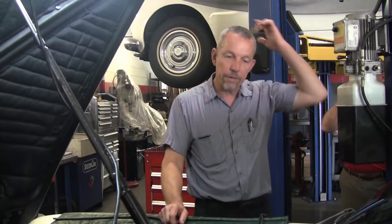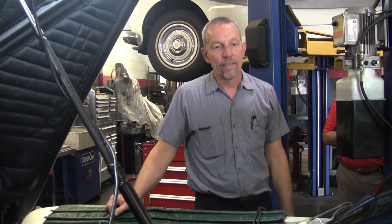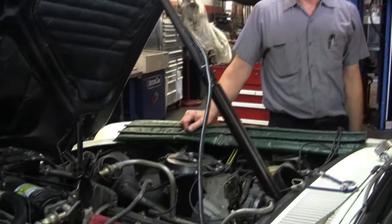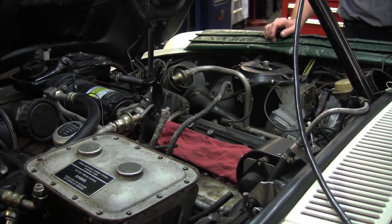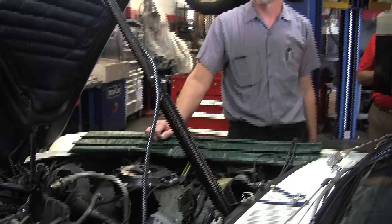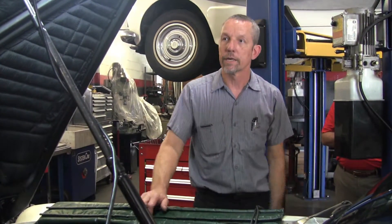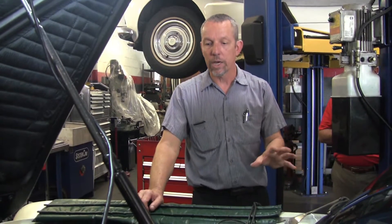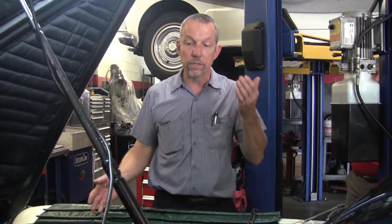This car came in wanting the air conditioning fixed — you wonder why I have it apart like this. He said look it over, so I took the car out. I always drive a car if it's drivable before I do anything, before I rack it, just to get a feel for it. I pulled out of the drive, went to hit the brakes at the next intersection and went whoa — the Silver Shadow has a dual high pressure hydraulic system, and if one system is down, with experience you can tell.